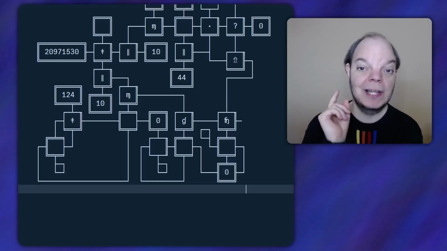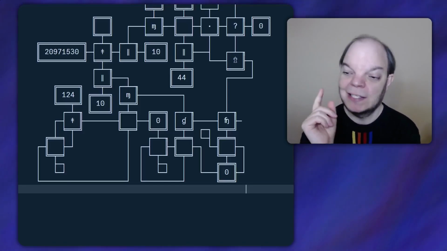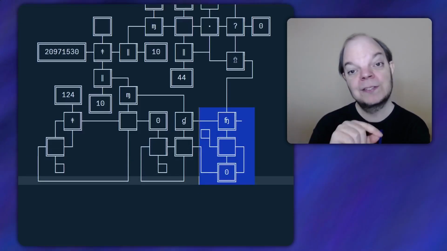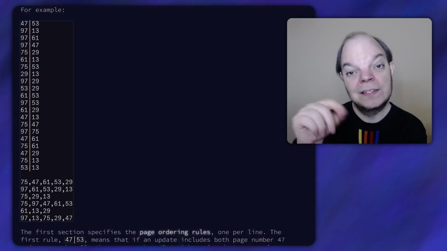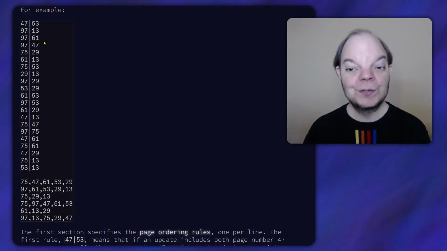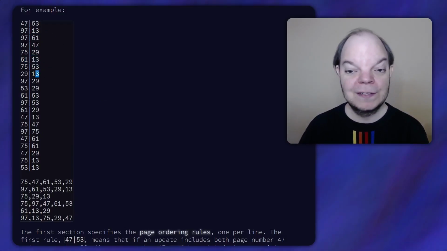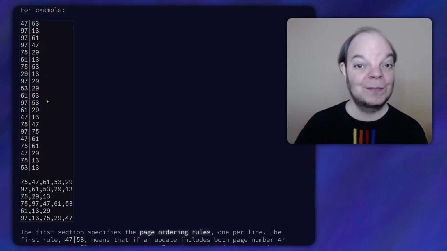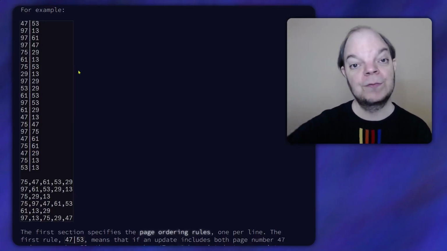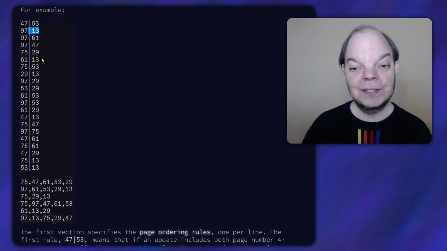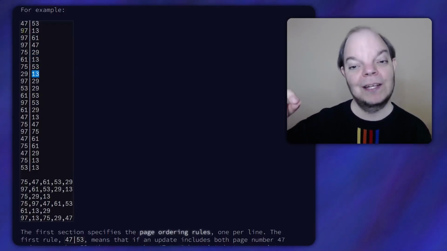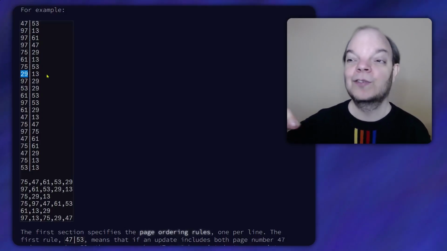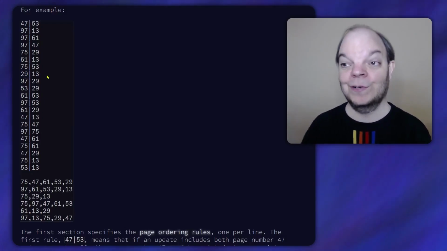Okay, now I'm thinking a little bit ahead. And I'm realizing that what we're trying to do here is create an alternation of multiple regular expressions, and each of those regular expressions is for one of the groups. For example, all of the 13s together is going to be one regular expression, and then all of the 53s together is going to be one regular expression, etc. But then within each group, we have a similar thing. We want each of these 13 things to then match either 97 or 61 or 29, etc. So we're going to be creating another set of alternations there.